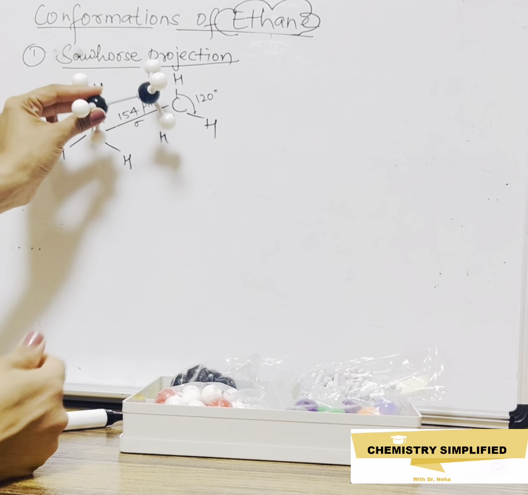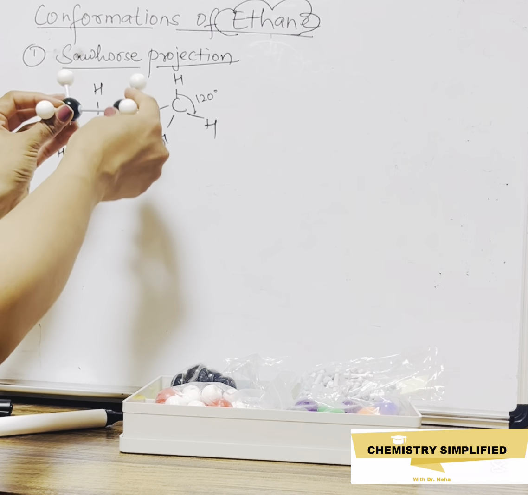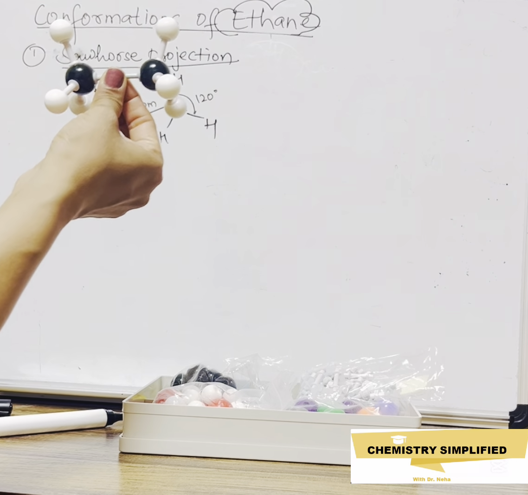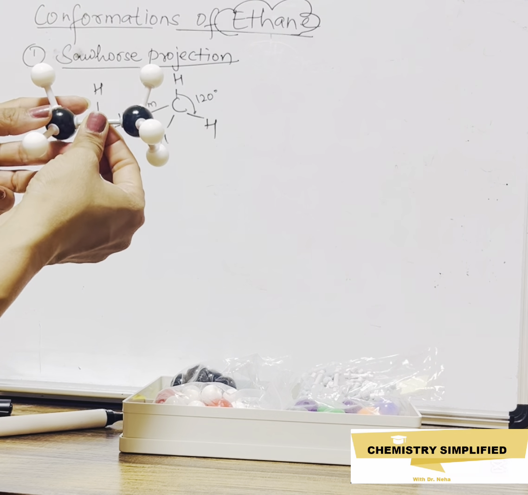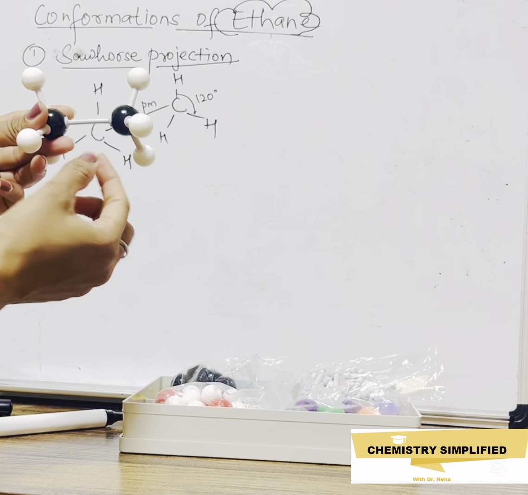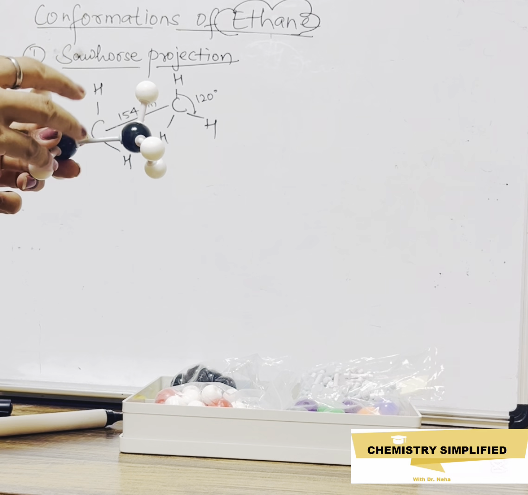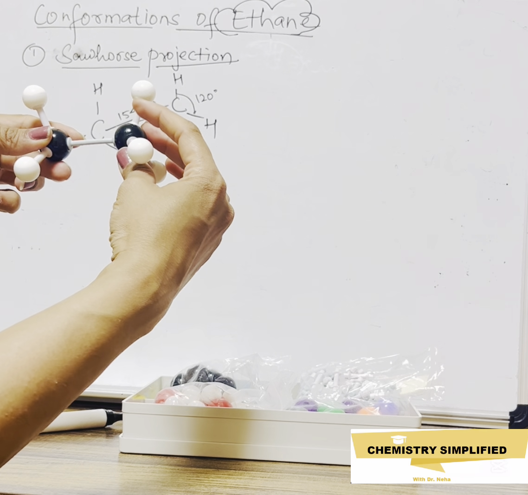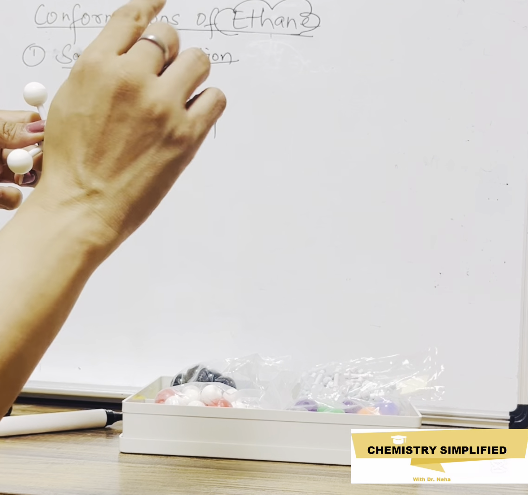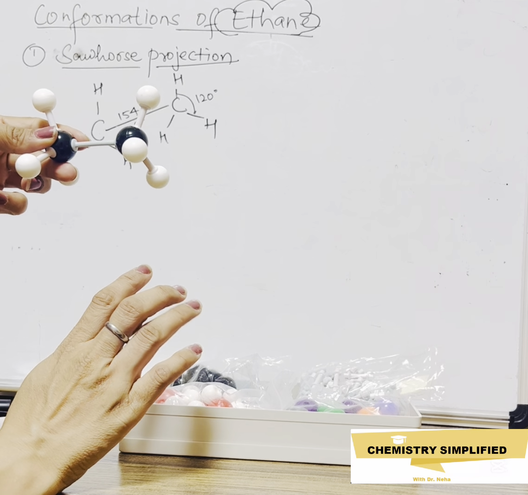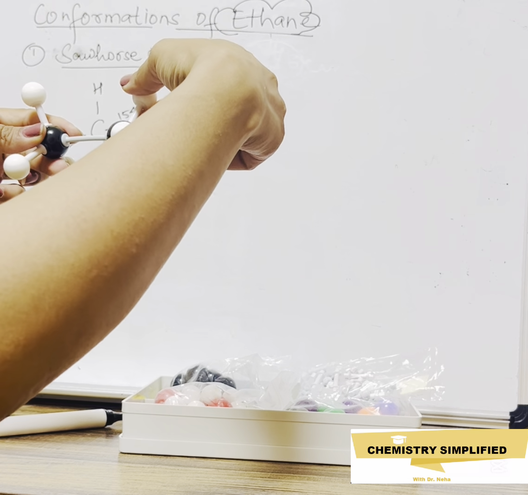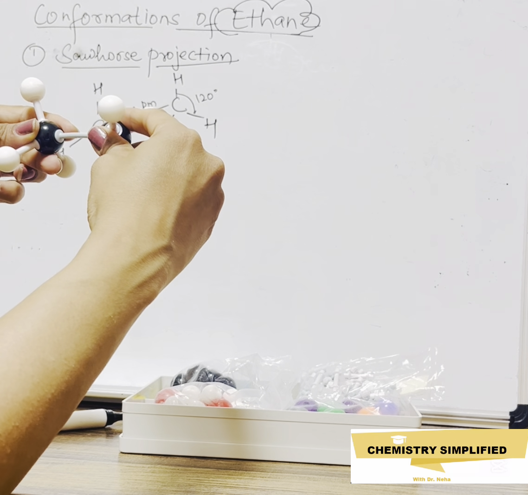Now see this. Does it look like this? Now you can see this. This is your carbon 1. I told you I'm going to rotate. Now this first carbon atom, I'm going to fix it and I'm going to rotate the other carbon atom. So I'm going to turn the hydrogen by 60 degrees. Yes, you heard me correctly. I'm going to rotate this hydrogen by 60 degrees and let's see what happens.